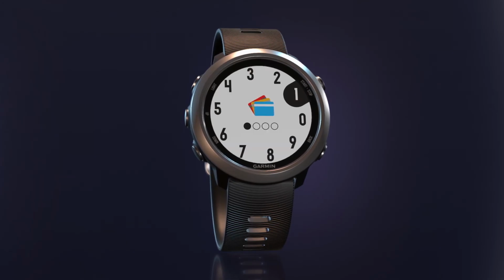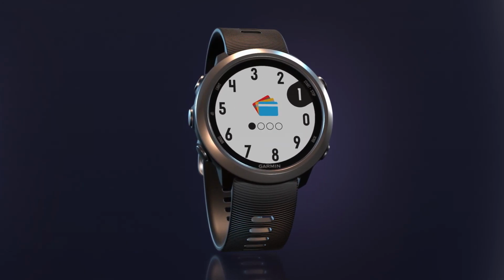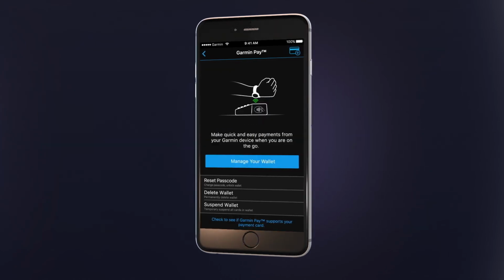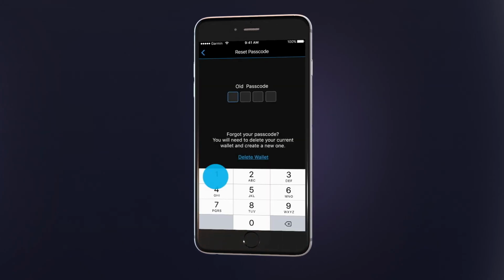Keep in mind, when accessing the wallet, 3 incorrect passcode attempts will result in the watch's wallet being locked. You'll have to return to the Garmin Connect mobile app to set up a new passcode. To do this, tap Garmin Pay, and then Reset Passcode. You'll first be prompted to enter the original passcode in order to set a new one.